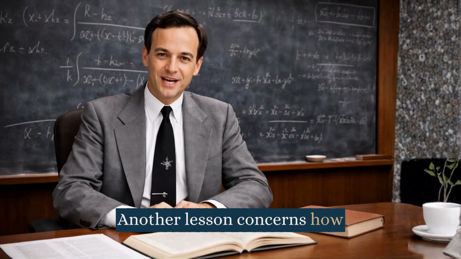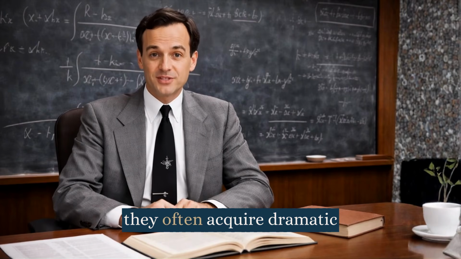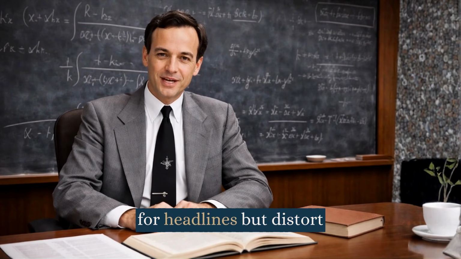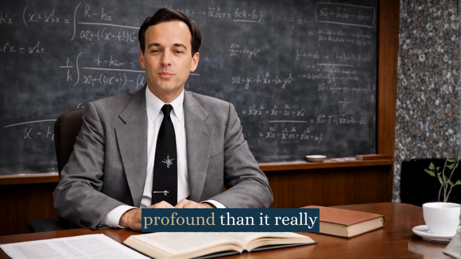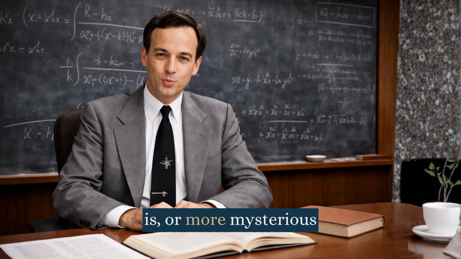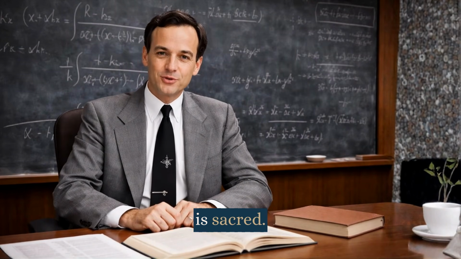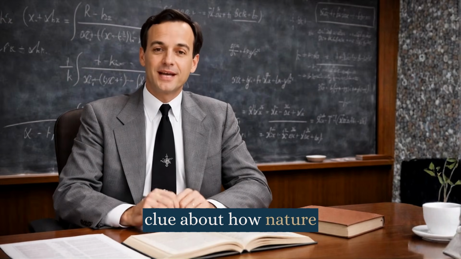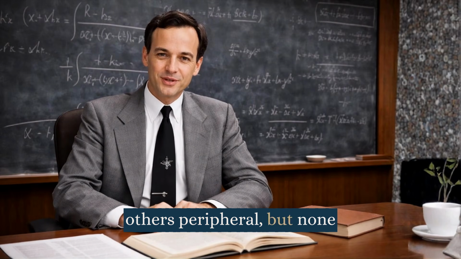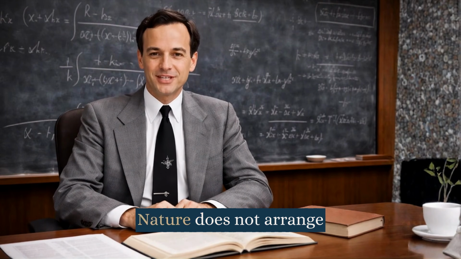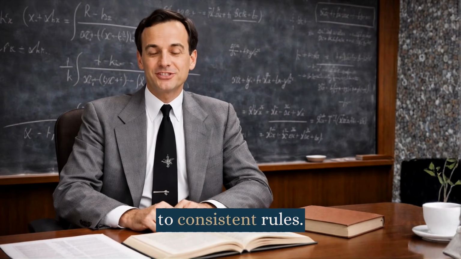Another lesson concerns how easily names can mislead. When ideas become famous, they often acquire dramatic labels that work well for headlines but distort understanding. A name can suggest that something is more profound than it really is, or more mysterious than necessary. In physics, no particle is sacred. Each one is a clue about how nature organizes itself. Some clues are central, others peripheral, but none deserve reverence. Nature does not arrange itself to impress us. It simply behaves according to consistent rules.